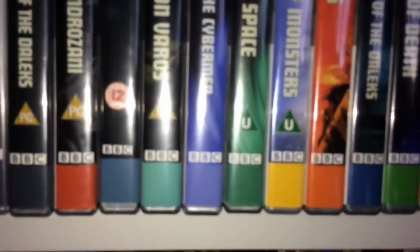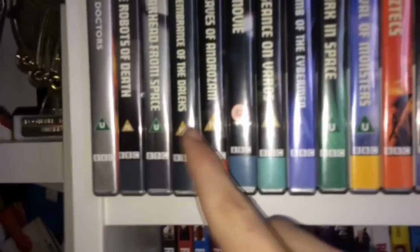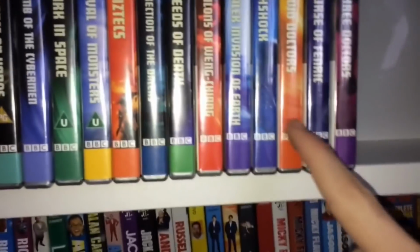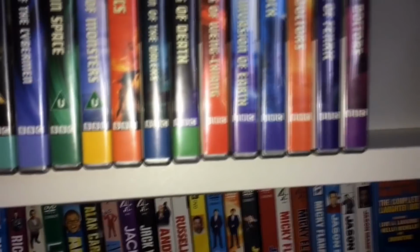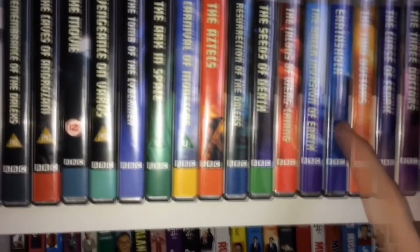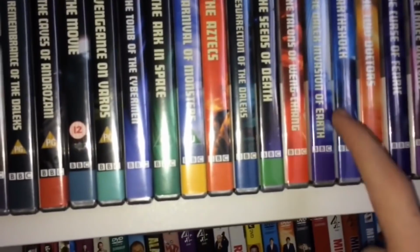But I think it's interesting to see, basically, the spines is what you can really look at, the different size. So we've gone from having big, bulky things to having some standard bulky things, and now we've got nothing, and I quite like it when it doesn't have the To Entertain logo myself. And also, I do like when the artwork does wrap around. You can see a bit of the Aztecs here. You can see a bit of the Cybermen, which I really love. I think that looks really cool.